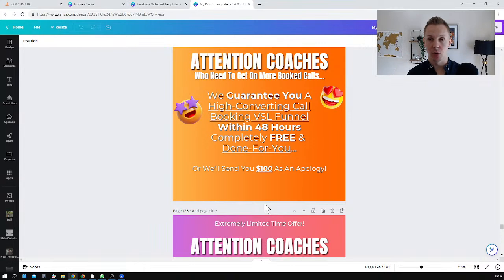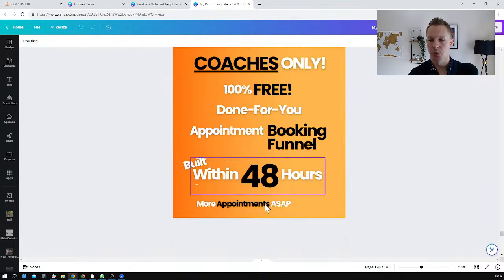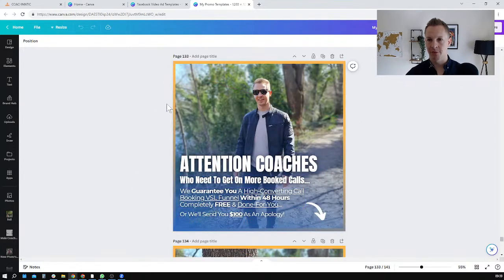Yes, there are similarities, of course, but when you're first starting the test, you really just want to test things with big differences. Once you have tested the big differences and found which one's working best, that's when you can go in and start testing minor tweaks, minor differences. So just changing a little bit of the wording, changing the color, maybe changing the image. But just minor tweaks at that point. So this is how we do it from our perspective.